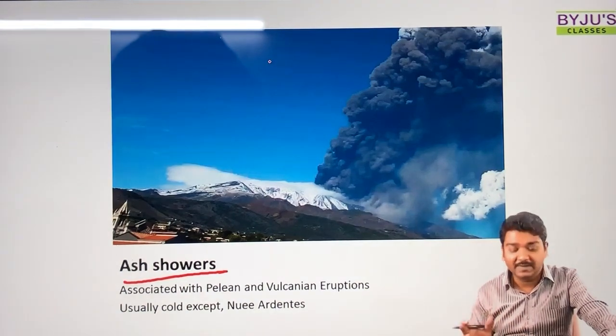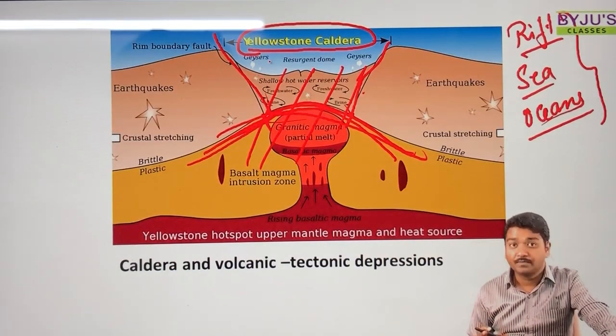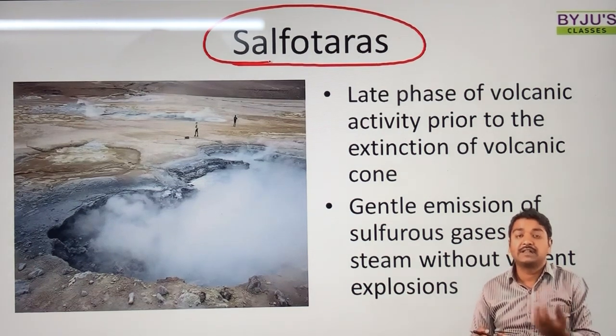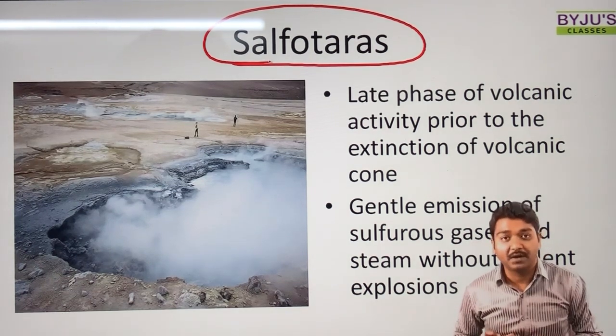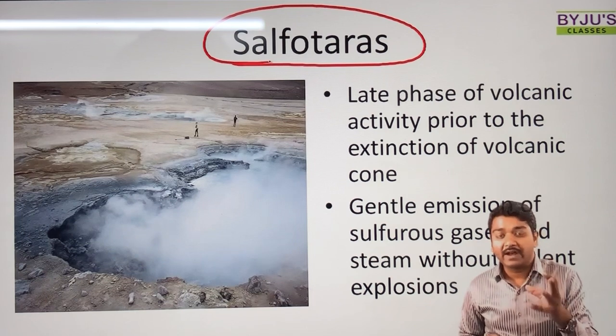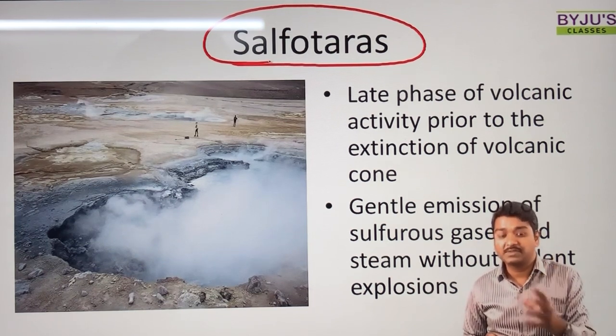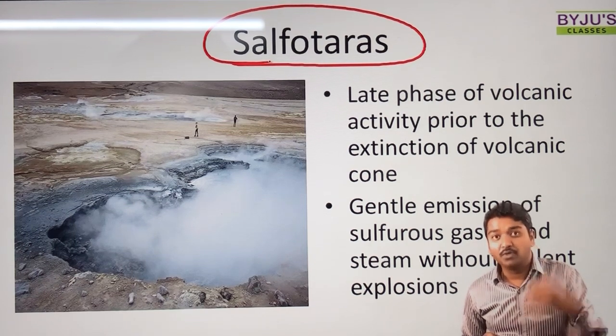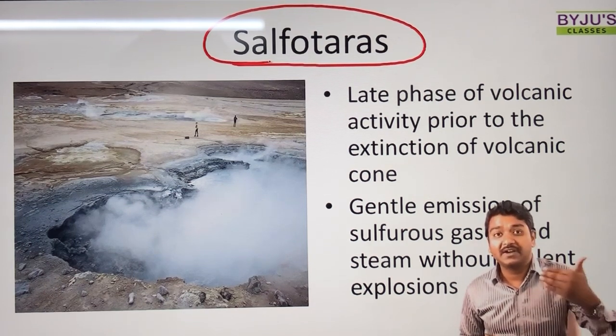Ash showers, they may understand. Yellowstone, all these, but sulfur-terras, usually it looks like some acid rain or something. Usually this is where I have seen the majority of people making mistakes. So I'm telling you, this is the question where if I give it, the majority of you will do it wrong. What is sulfur-terras associated with?